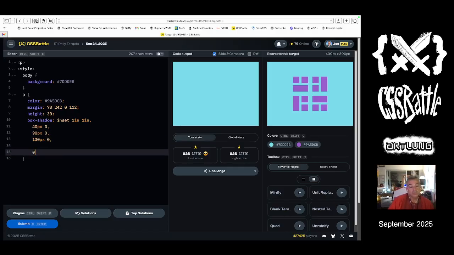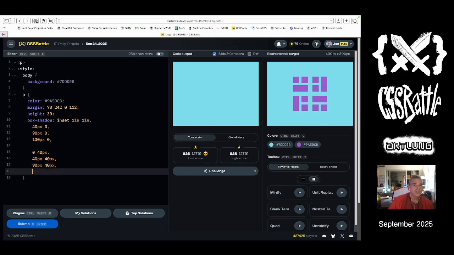So the next line will be 0, 50 pixels. Is that correct? Is that too low? That's too low. 0, 40. The next line will be 40, 40. Next line will be 90 pixels, 40 pixels. Next line will be 130 pixels, 40 pixels.